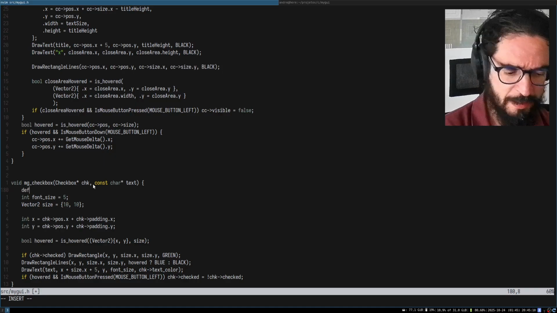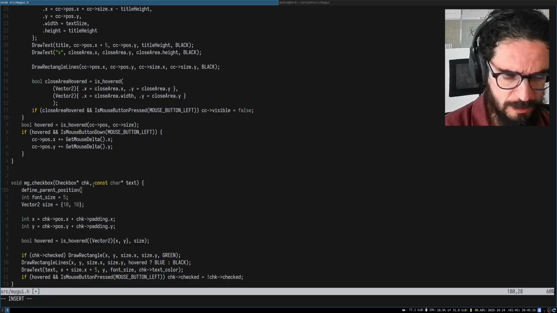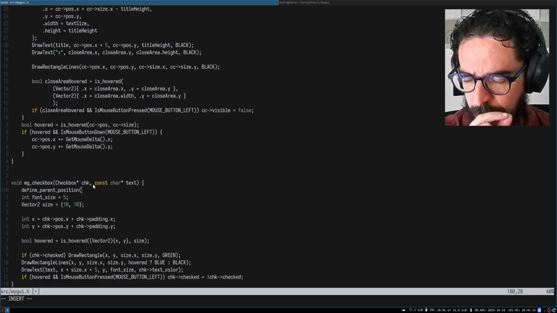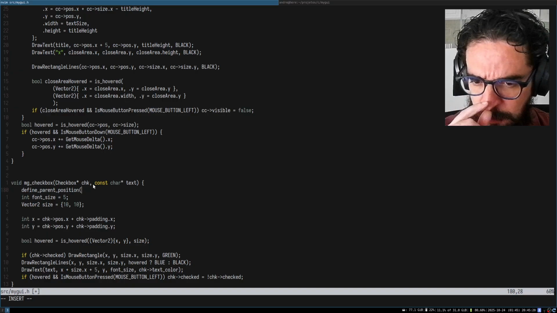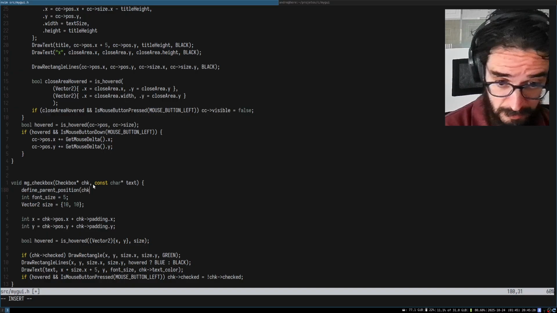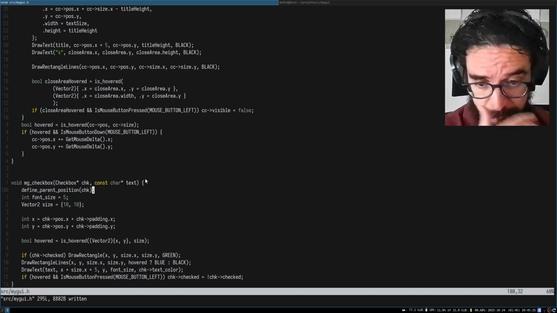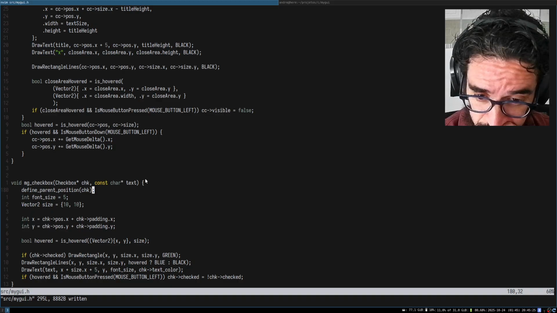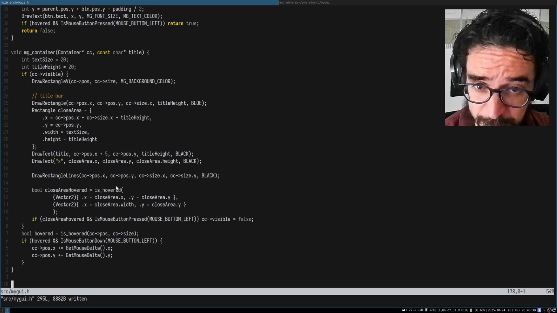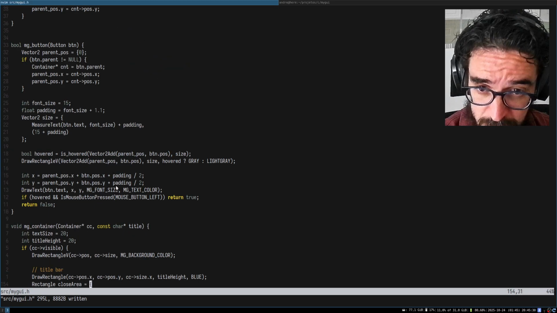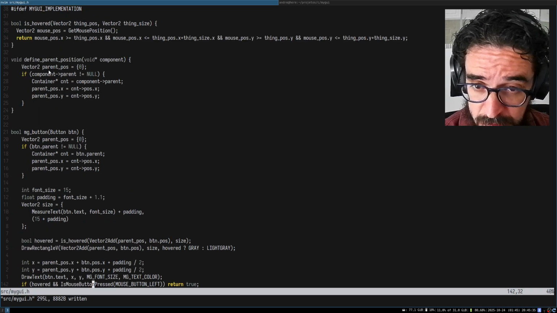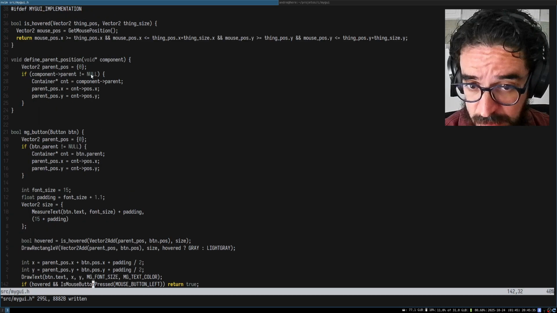So define parent position, then we pass the component, which is a void pointer. We pass a component, which is the checkbox. It's already a pointer. Right? Yes, it is. So here it will be checkbox if checkbox has parent.